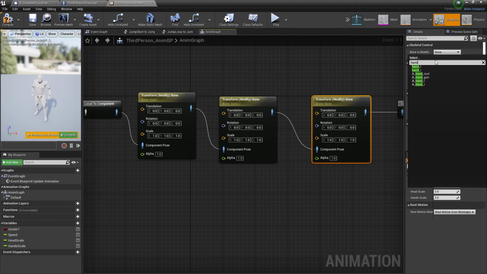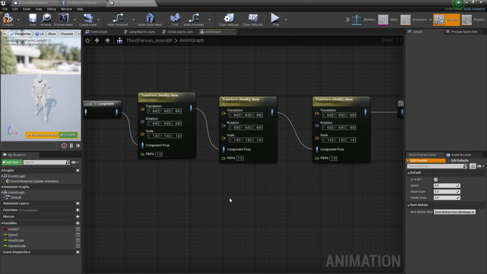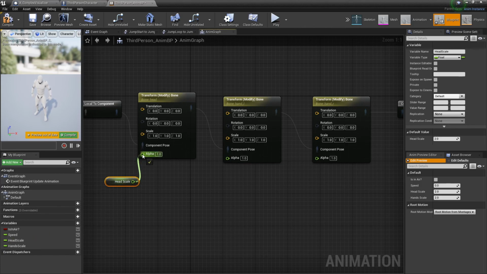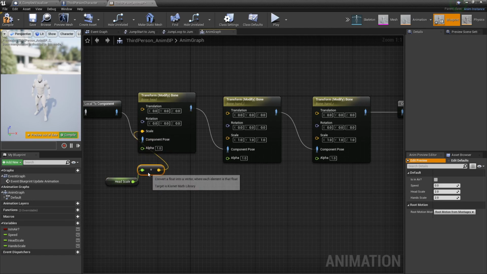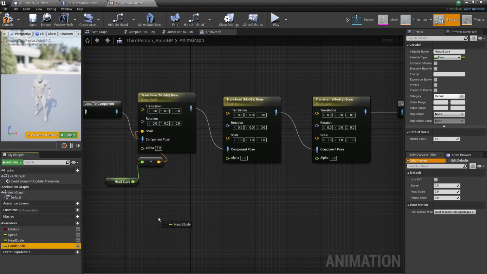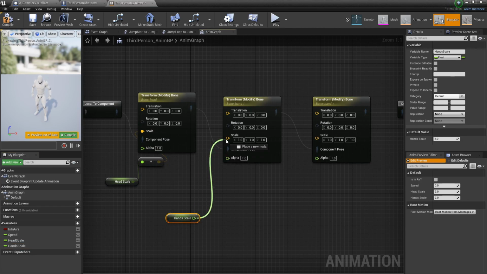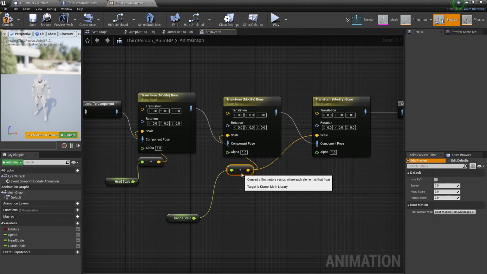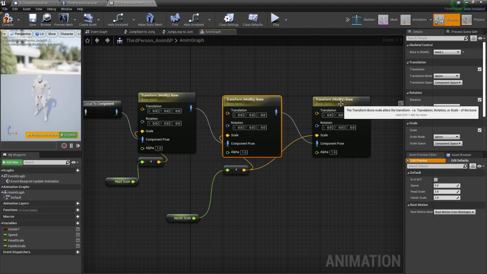And we'll select hand right for this one. We can drag in our head scale, drag that into the scale parameter. We can do the same thing for the hands, except here you can drag out of this already converted value and put it in both hand left and hand right.